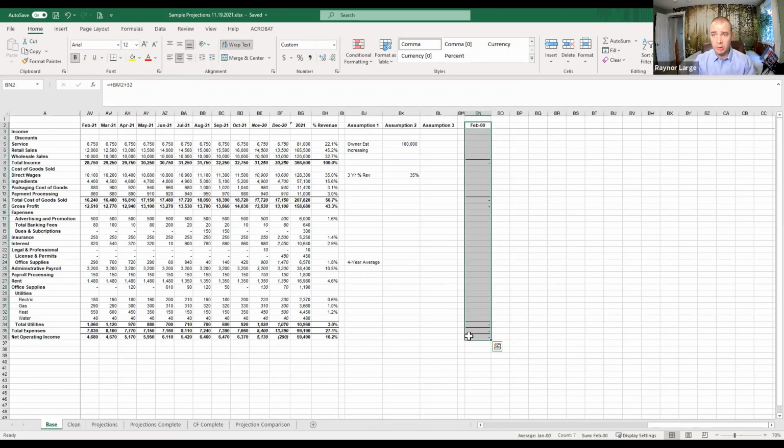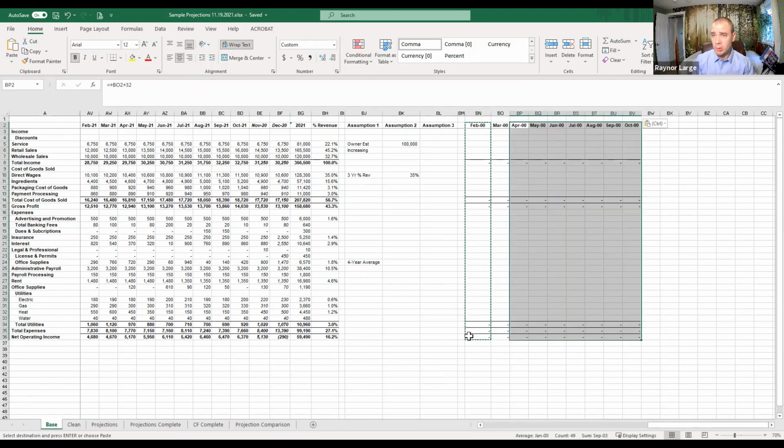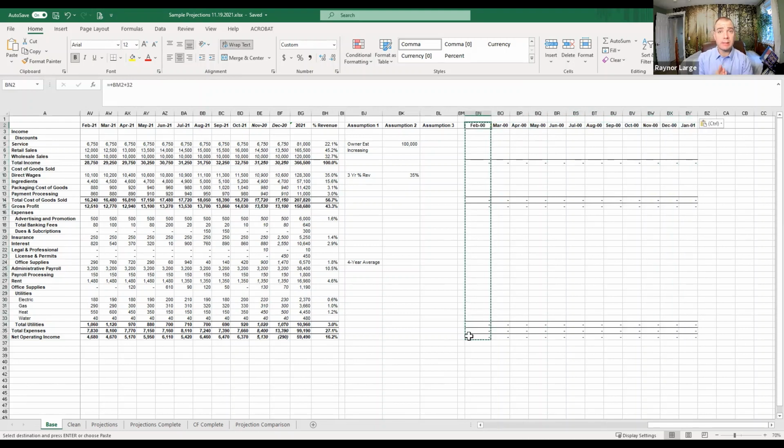So that's my January, and I'm copying that, and I can paste it however many times I need to get 12. I need 12 months. I want 12 columns of that, the monthly templates, if you will. I'm going to make sure you start with January, and it goes through December. So now I have all that data in.